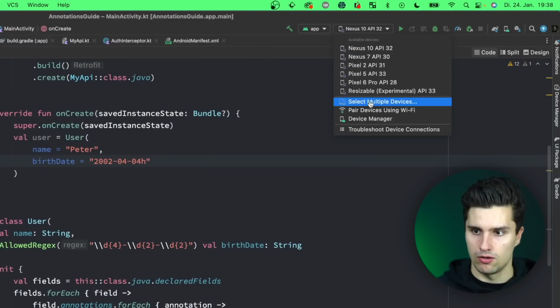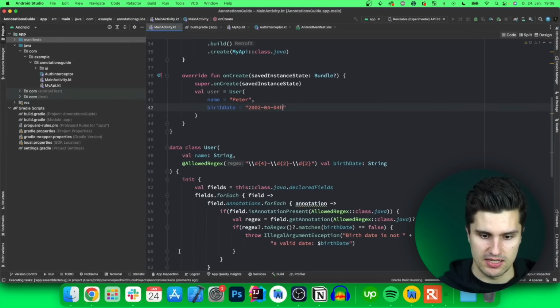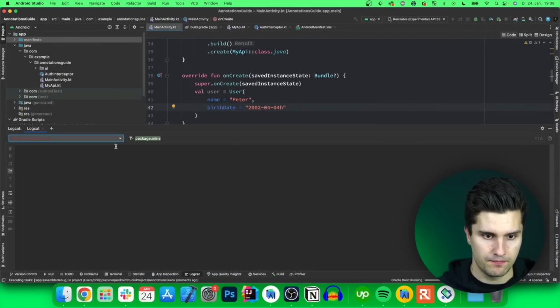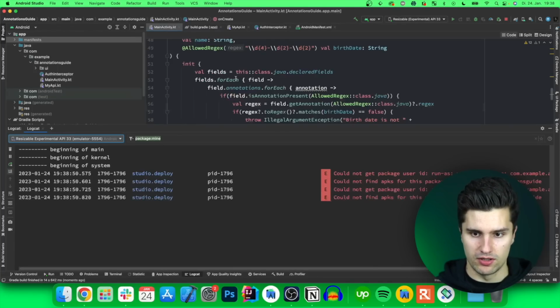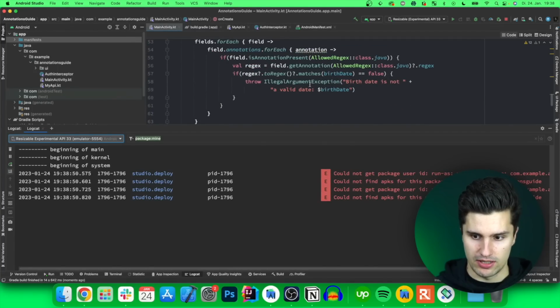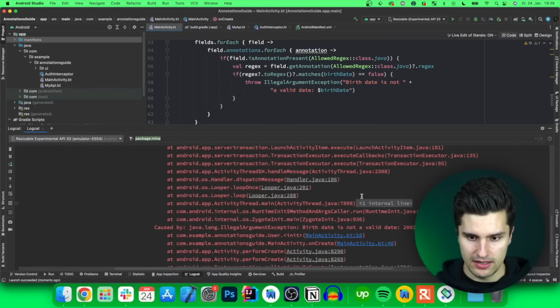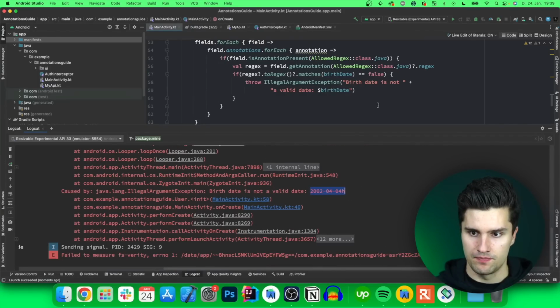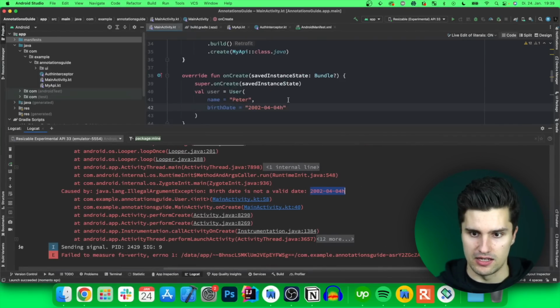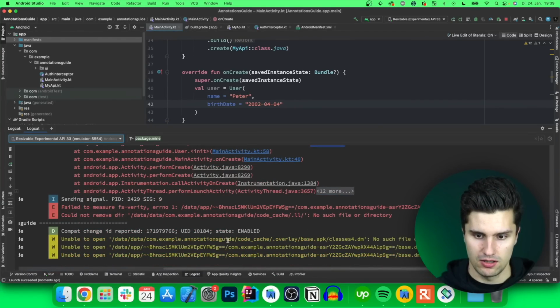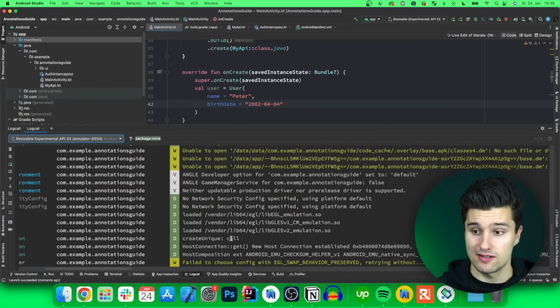If we then launch this here on our device, then we should actually see that if this app is launched, we get a log for that exception that we throw here. So this IllegalArgumentException. If we take a look here, now it's launching, and you can see we actually do get it here. Oops, what did I do here? Our birth date is not a valid date, and here it actually prints our date. If we remove this letter here, so it is a valid date, we relaunch this, then we should not actually get an exception this time. So if we take a look here, scroll down, there is no exception. So that is working perfectly fine.